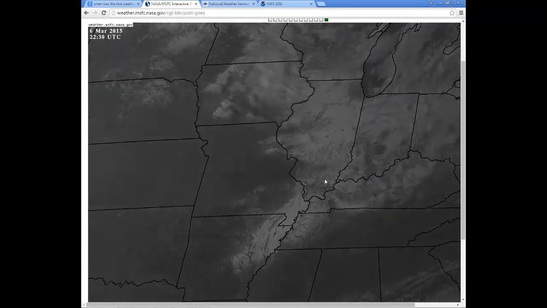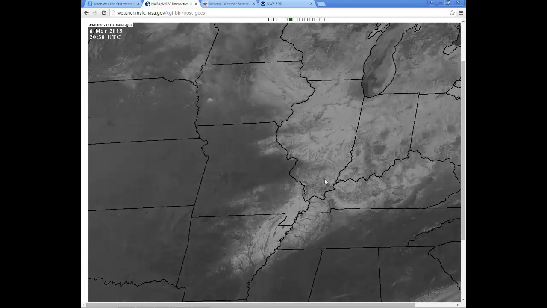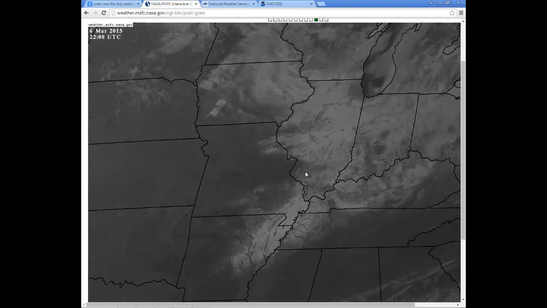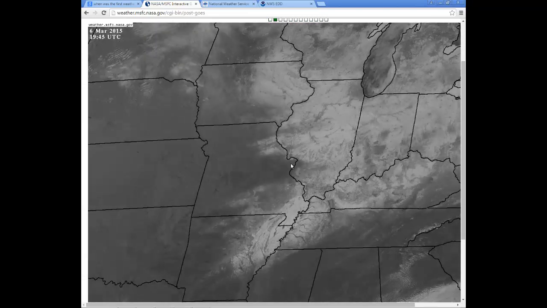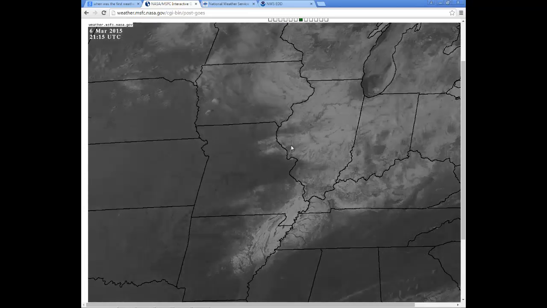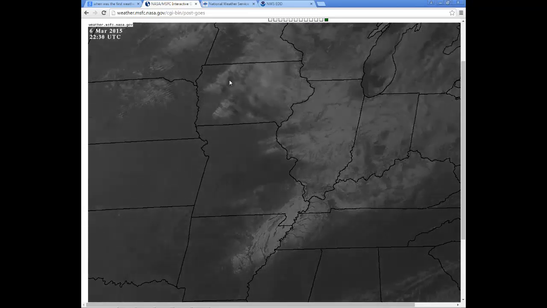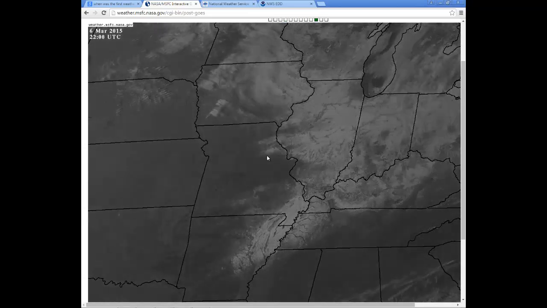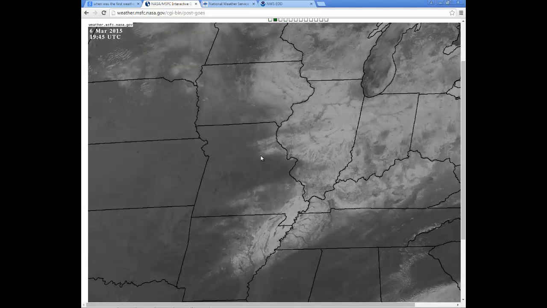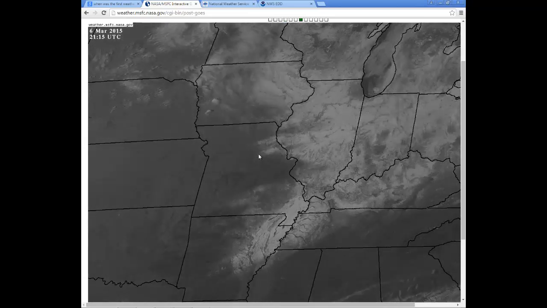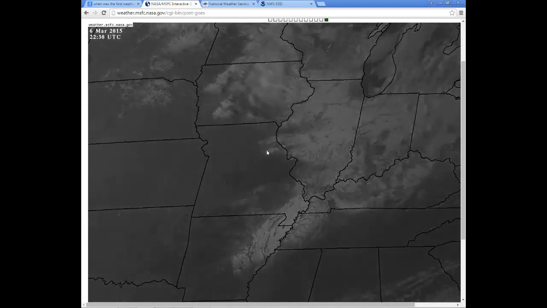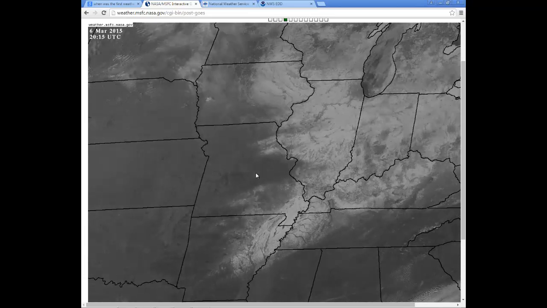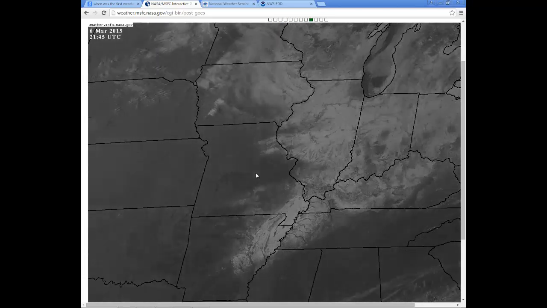So here you go. This is satellite imagery from today. Good high resolution imagery, as good as we get here in the office. A little bit of snow on the ground. Have some mid and high clouds moving through Iowa. And if you look closely, you can actually see the snow starting to melt away back here over central Missouri, and that's due to some warmer temperatures and some southwest winds we've had today.